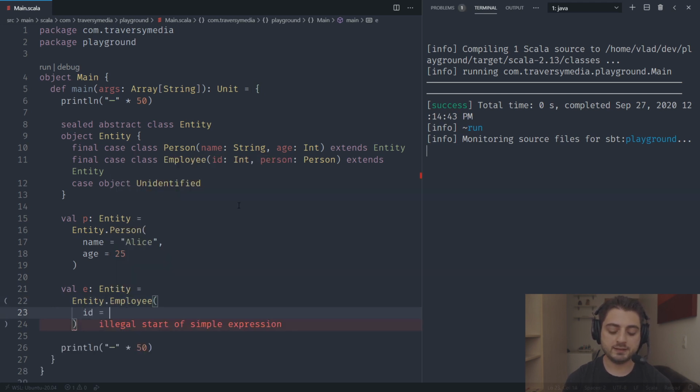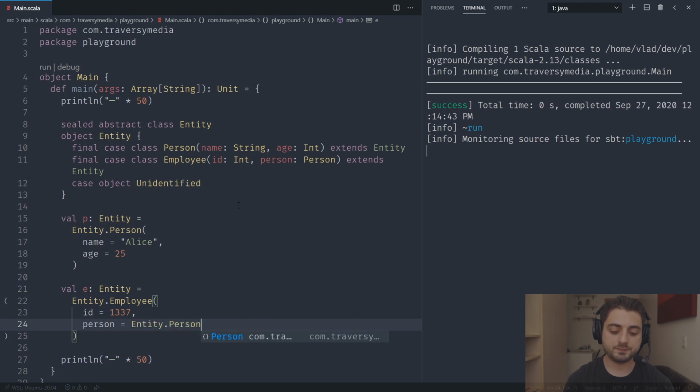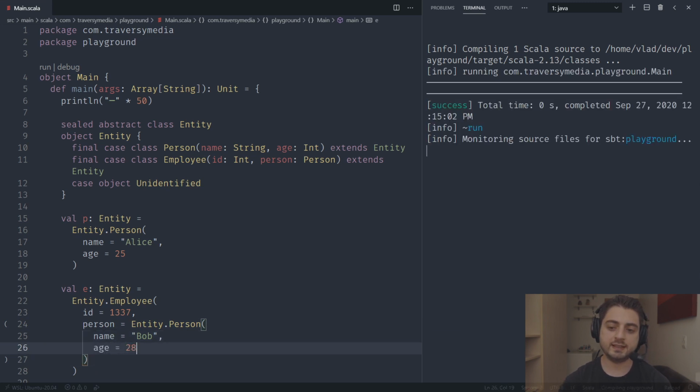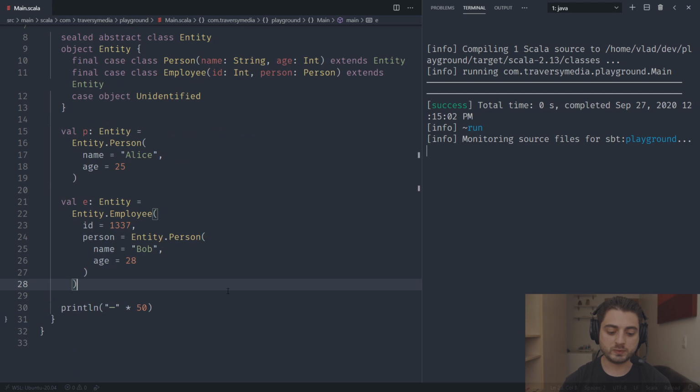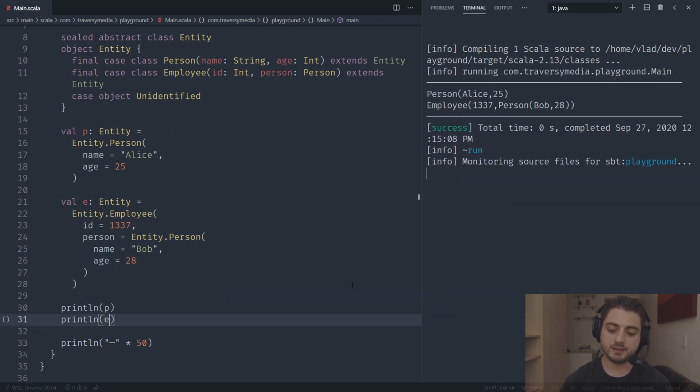Okay, ID equals 1337. Person equals Entity.Person. We're going to have name equals Bob, and we're going to have the age as 28. Okay, let's go and println p and println e. Okay, like this. So we have a person, we have an employee.